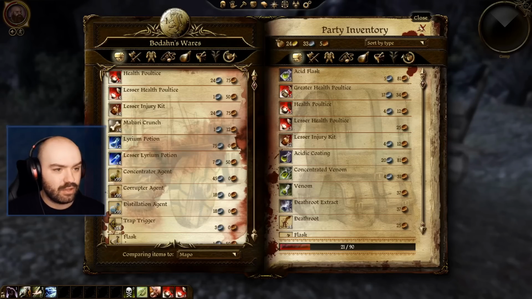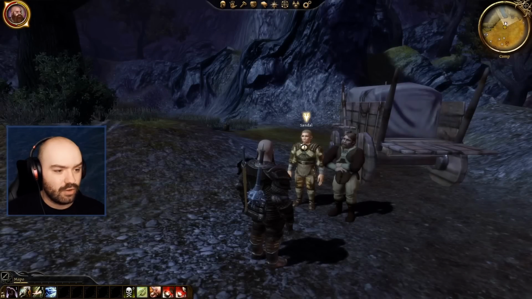We've bought a backpack. I don't think we need too much. Let's have a look at enchantment.